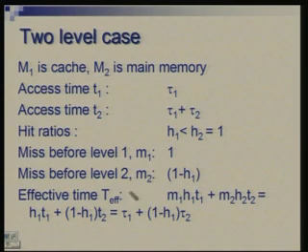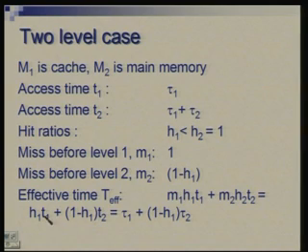Now, in terms of these, we can express T effective; this was the formula, sigma Mi Hi Ti. So, M1 H1 T1 plus M2 H2 T2. Now, putting these values, we get this as H1 T1, okay, plus (1 minus H1) T2. If you replace T1 and T2 by tau values, what you will get is tau 1 plus (1 minus H1) tau 2. So, either way you can look upon this.